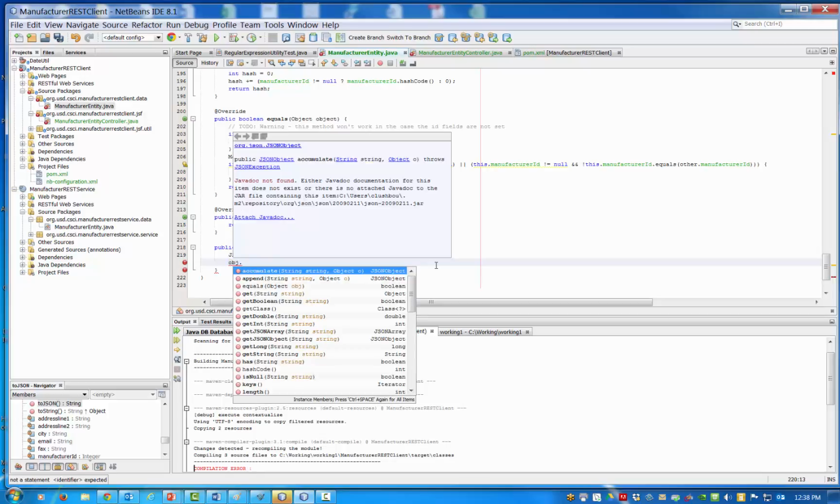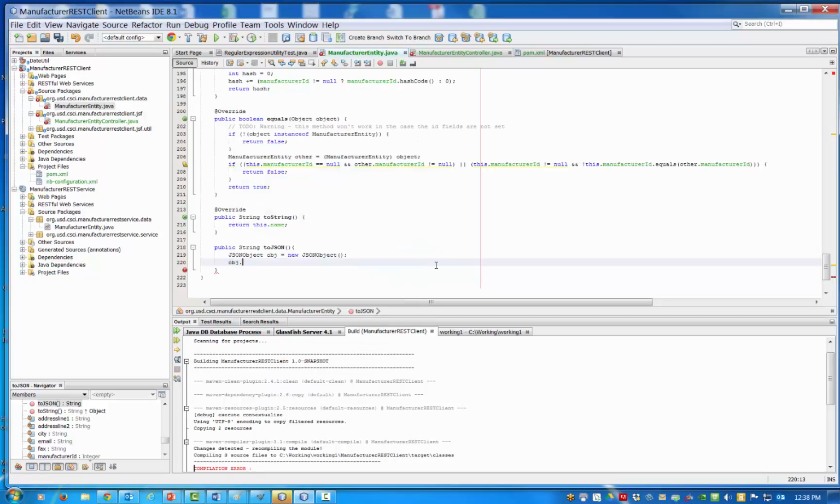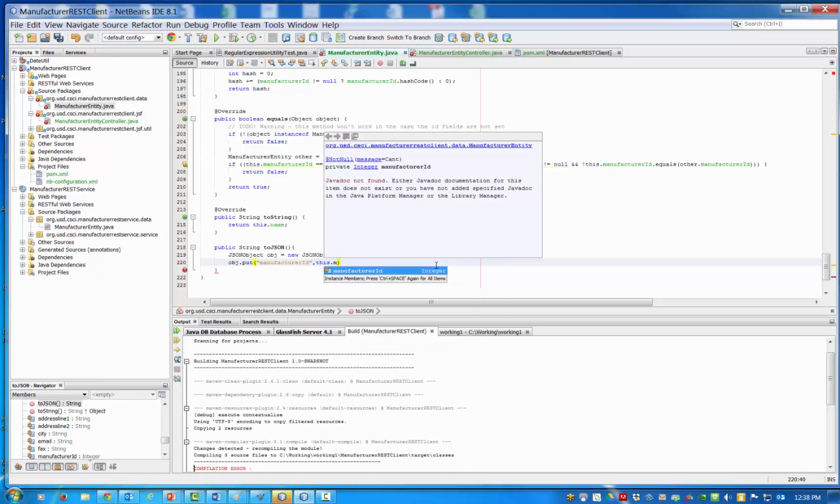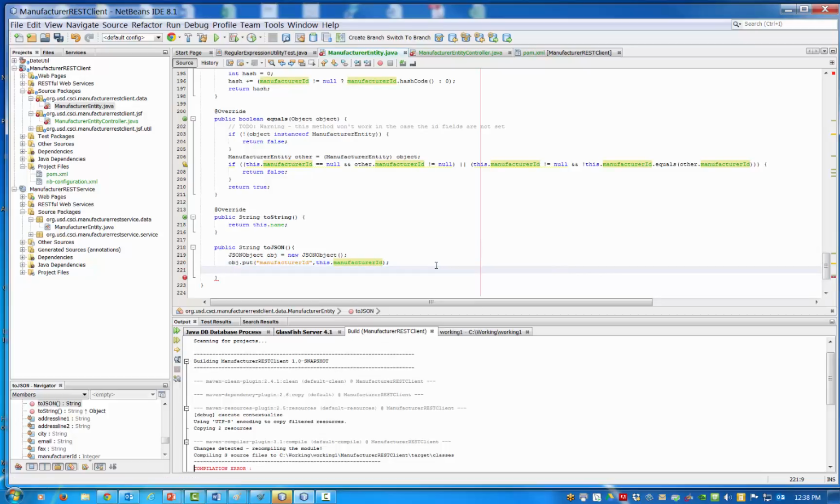So for example, object dot set or put manufacturer ID, and again we need to throw a JSON exception.